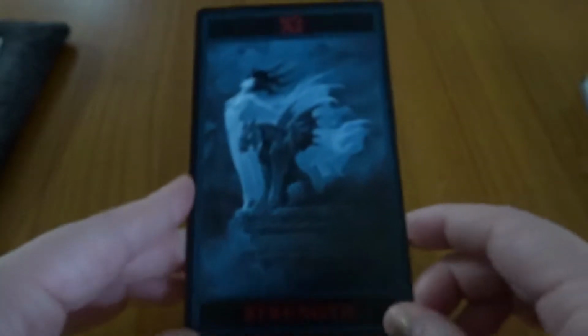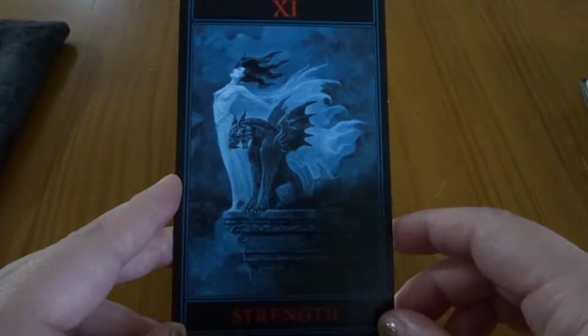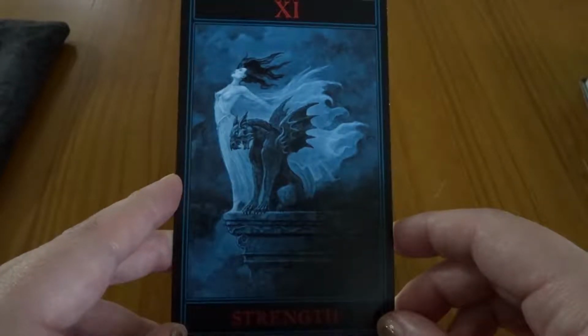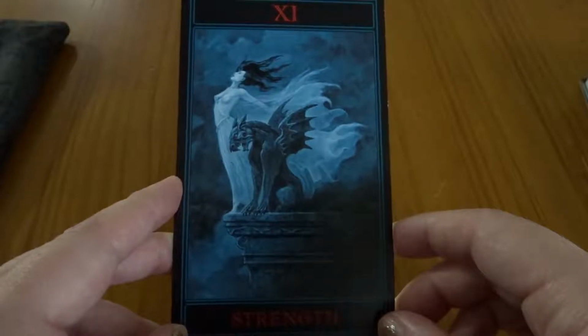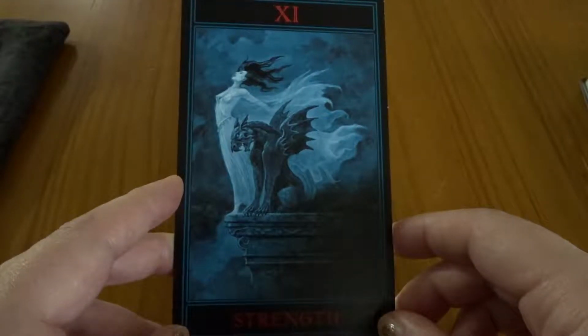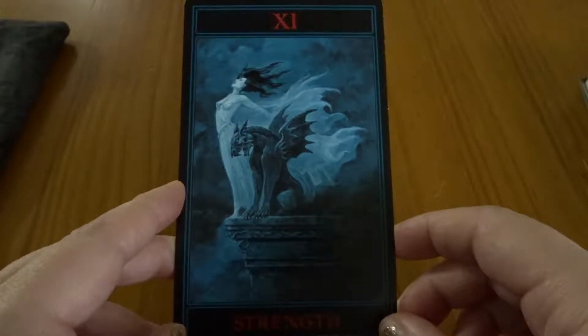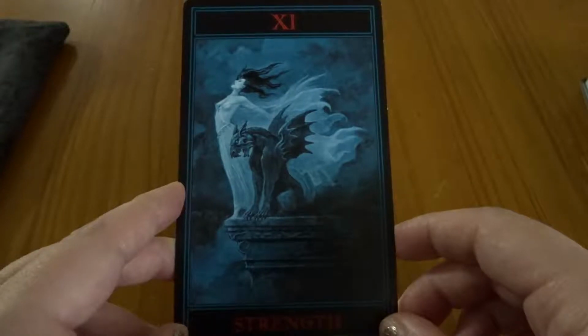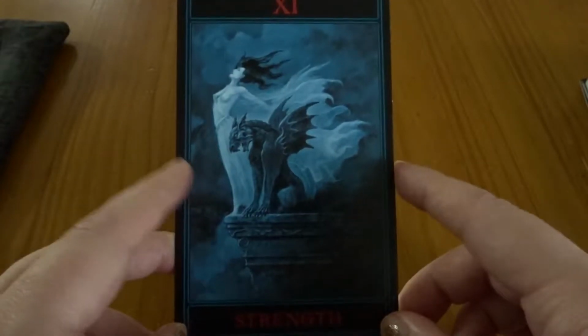Strength, I feel, looks a lot like the rest of the cards. I mean, I can get a feel of strength from this card. She seems pretty ready to take on the world with her, I don't know what that is. I don't know what that beast is with her. Yeah, I don't know. Another one of the blue cards.